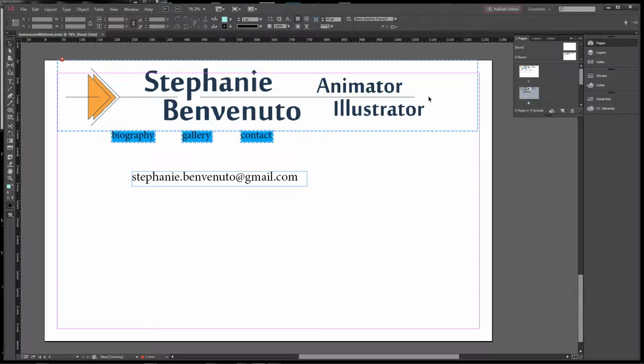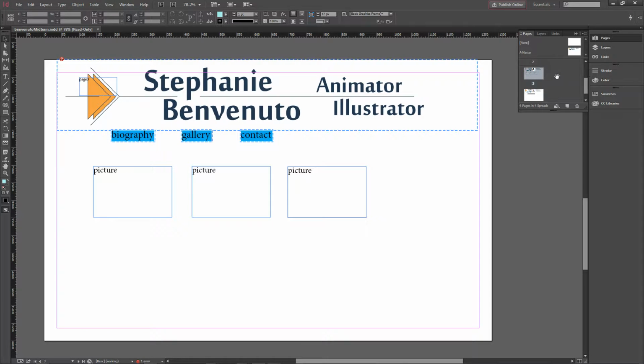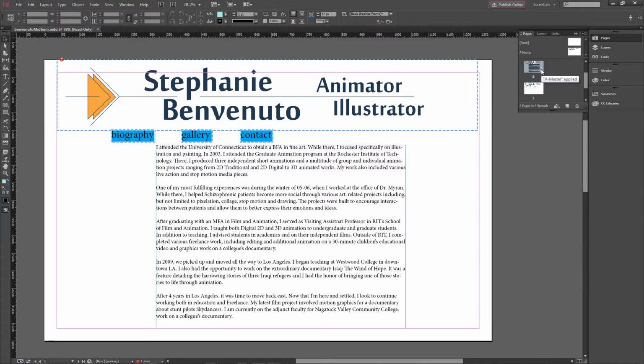First thing you need to know about InDesign is that it is not really for making things, right? This header I have in here, that came from Illustrator. I kind of made these buttons, but they're really terrible looking. And I just typed this in here, right? So it's not for making stuff, it's for bringing stuff in from other places. People will use this to make books and documents, things like that. We're actually using it to organize our thoughts on how we want our final website to look.